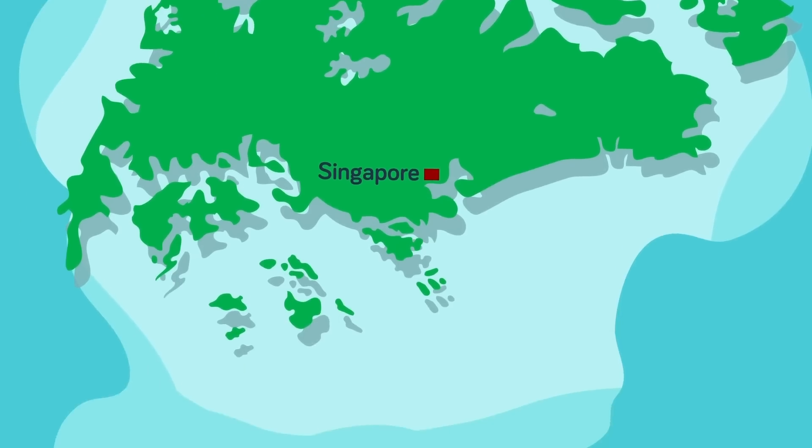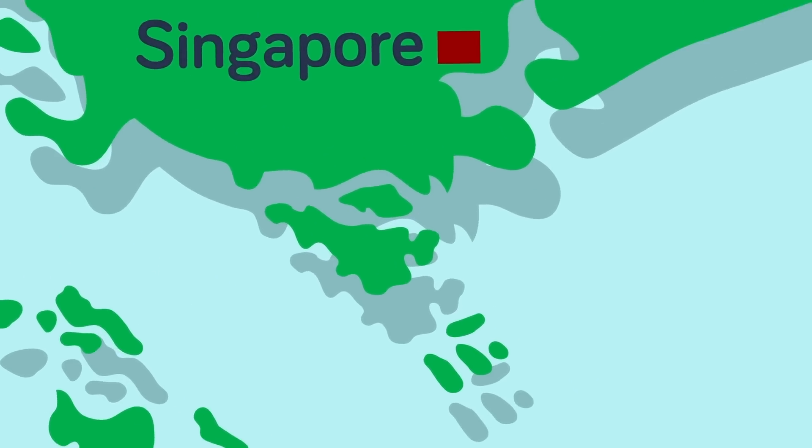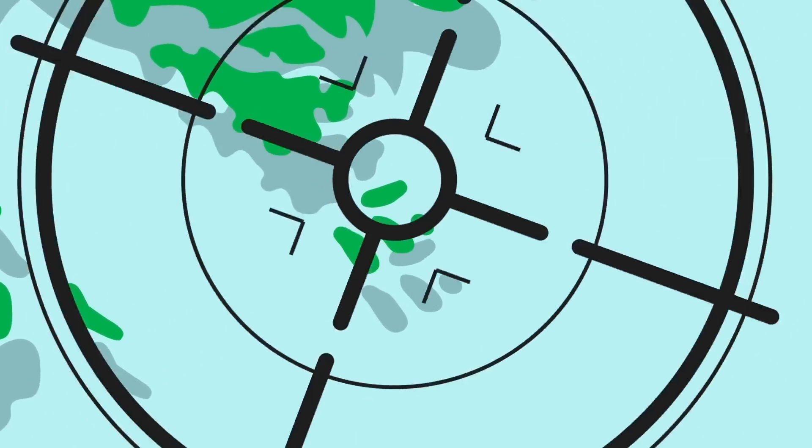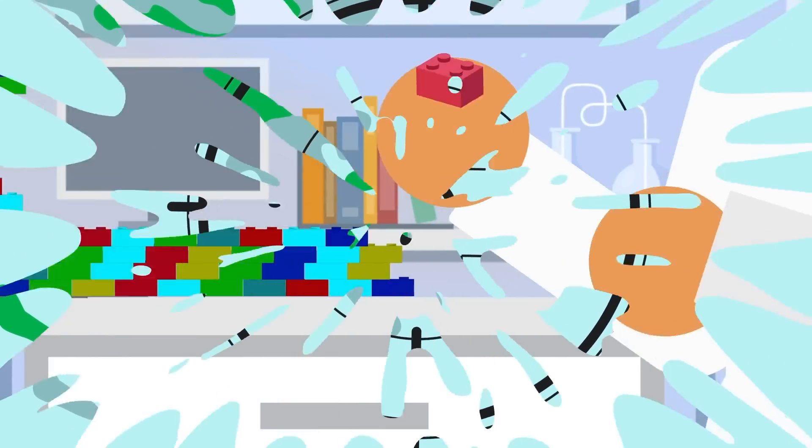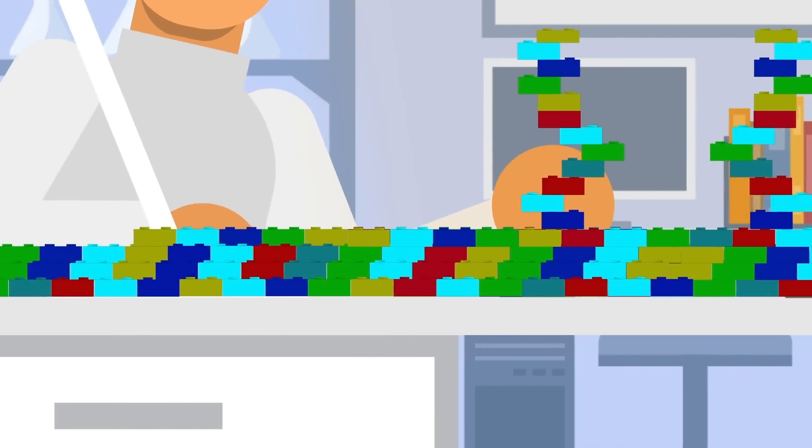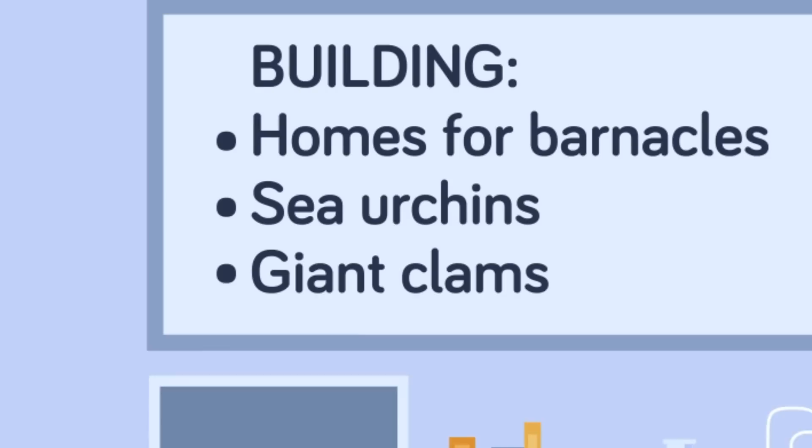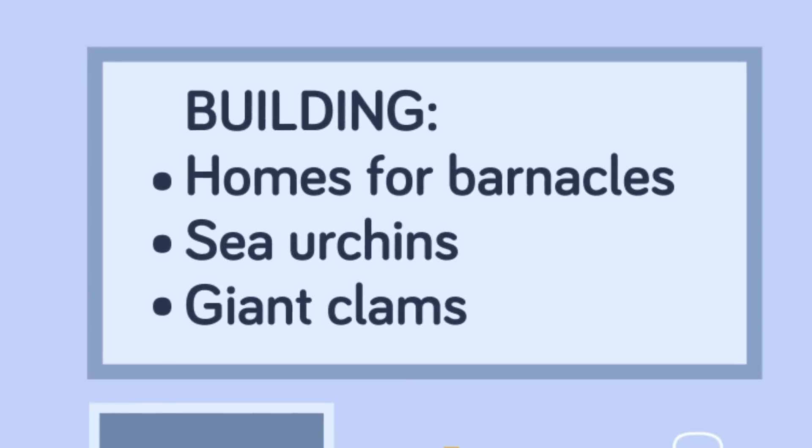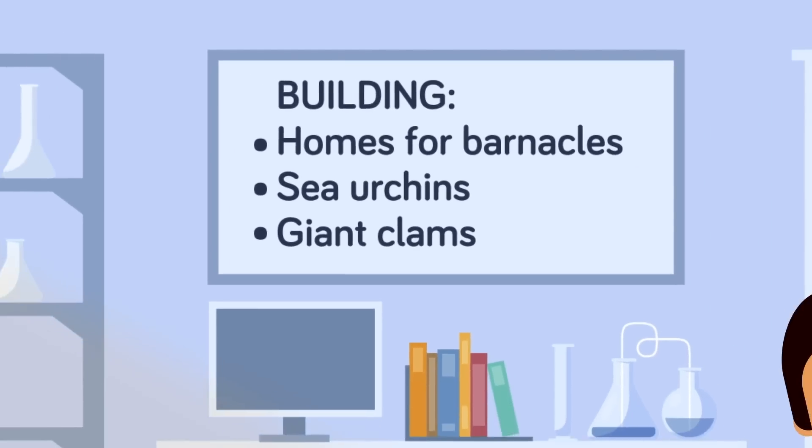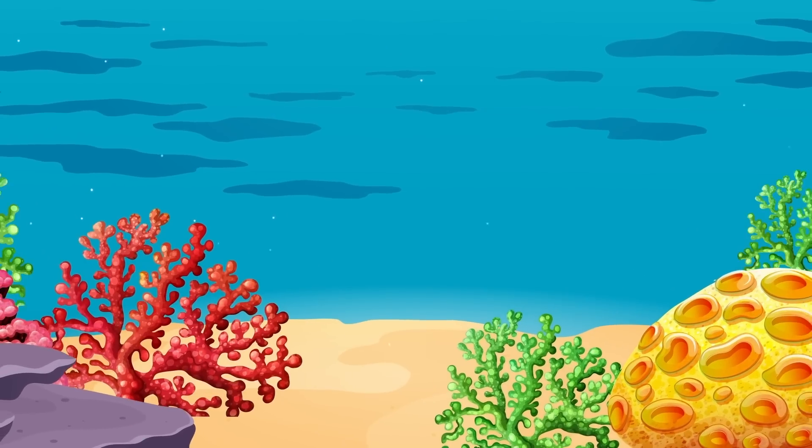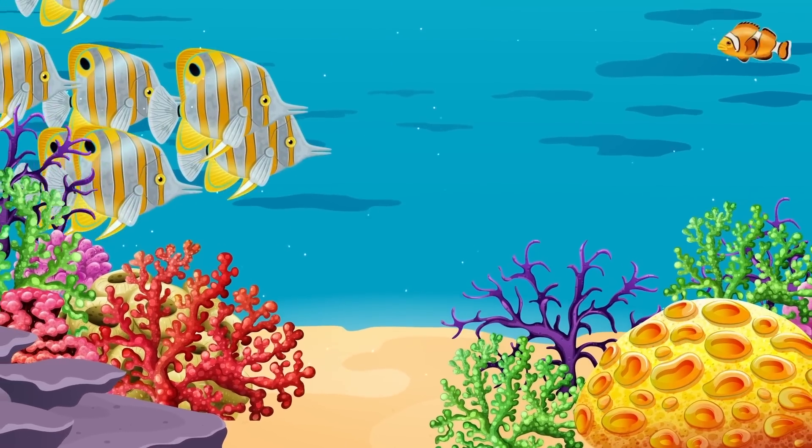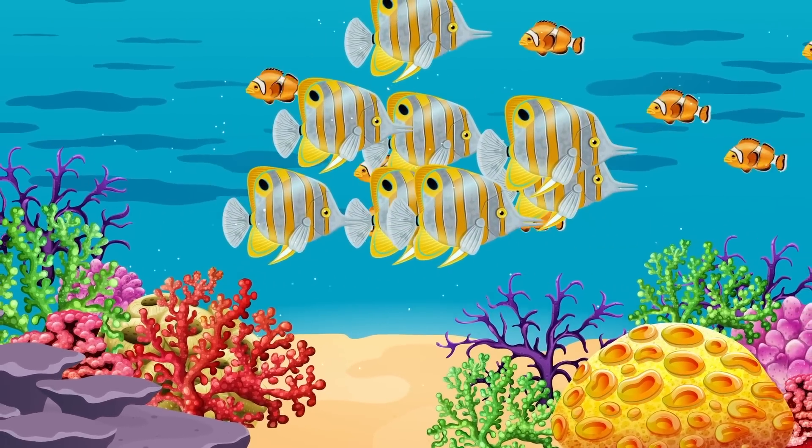The way the team conducts their research and builds their Lego structures is by working at an offshore facility about an hour from the mainland of Singapore. It's here where conditions can be controlled, and the best use of Legos as coral support structures can be built. But the scientists are not trying to just save corals. They are using Legos to build homes for barnacles, sea urchins, and giant clams as well. This research will help create entirely new ecosystems built on the foundation of Legos, where marine organisms can thrive.